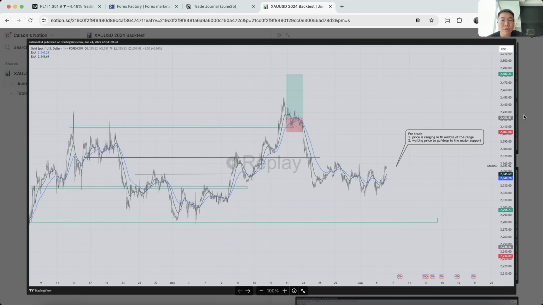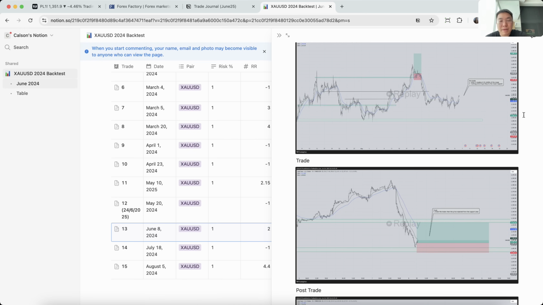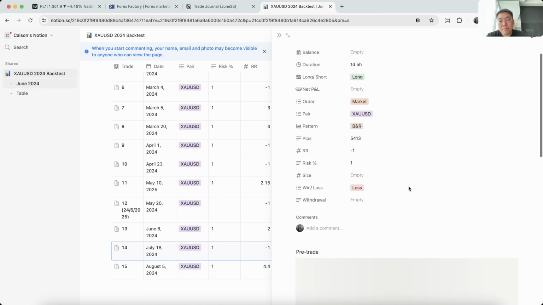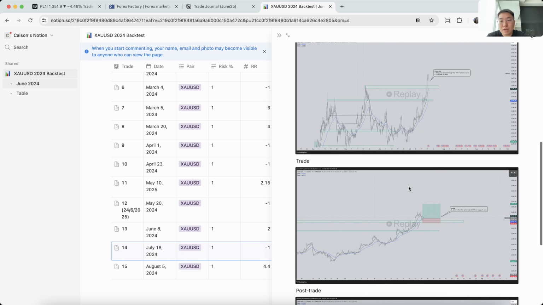Another big question. And again, it's a bit unfair to judge based on just this short backtesting screenshot. But when you're trading an all-time high asset like gold right now, TP is always more tricky. So to define a clear TP, it is quite tricky. So move on to the next one.